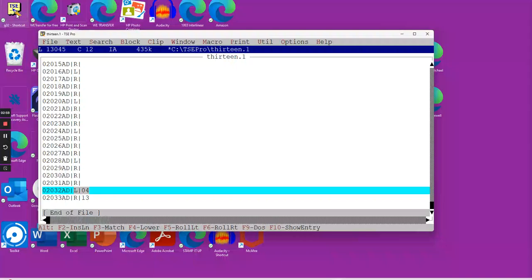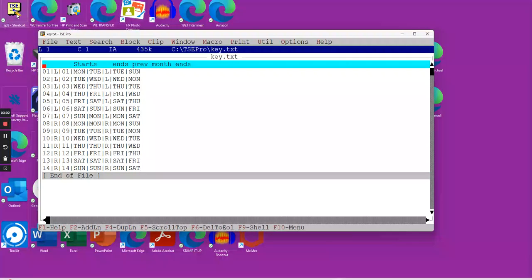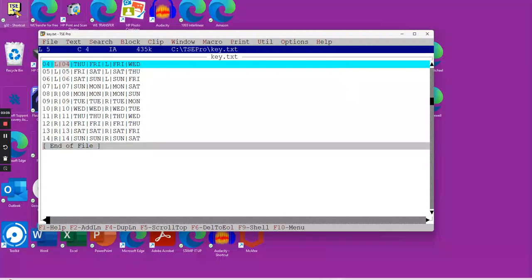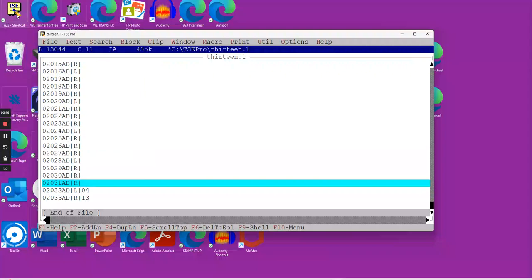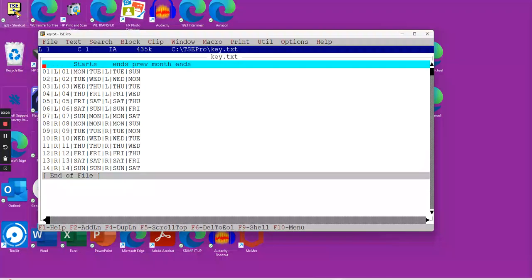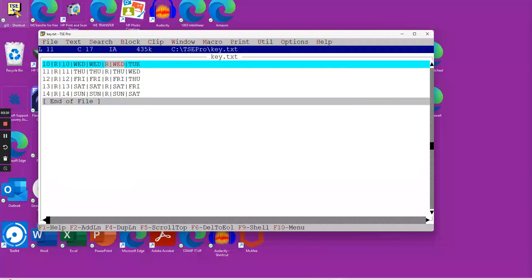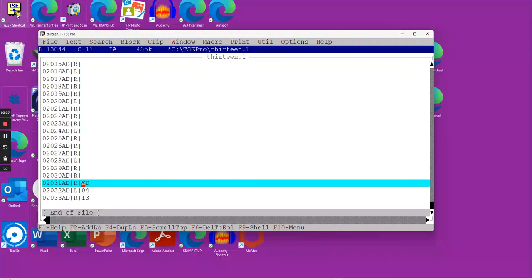We got leap year, we got 04, we're going to go to the top. Okay, and what this means is, based on the year 2032, we're looking for a calendar that ends on a Wednesday. Okay, this calendar here, whatever number this is in the year 2031, is going to end on a Wednesday. So now we have to find out what calendar number that is. So we back up, we go back to the top, we search for this, and we find out that that's calendar number 10. Okay, so we take that off, we put the 10 in place. Okay, and this is what we've done so far.